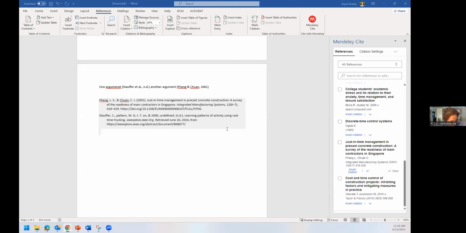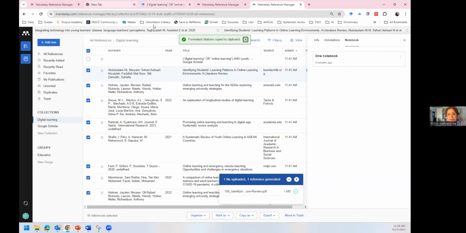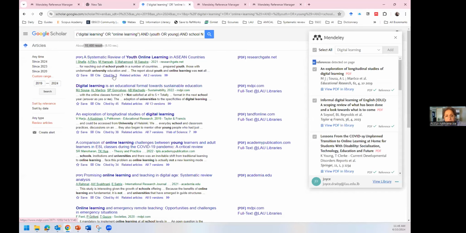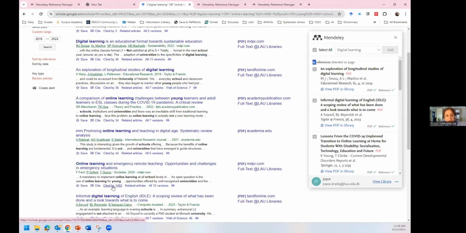But we won't go into these here because there was a separate session on AI and research, the one previous to this. There's also, can we see highly cited articles in Google Scholar? We did find out that in Google Scholar, we get all the peer-reviewed ones. Isn't that the same, Joyce? Yes, it is peer review. And you can see cited by 3, cited by 45, cited by 38. Cited by 1402. Wow. So that's the one to go to.